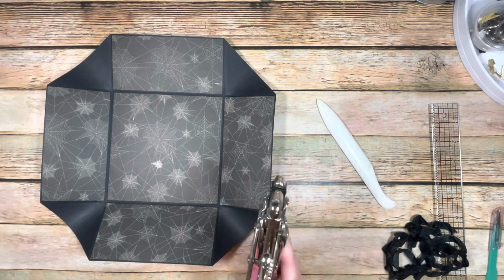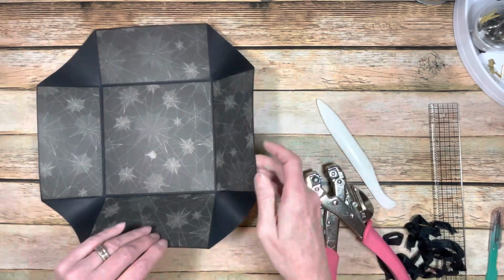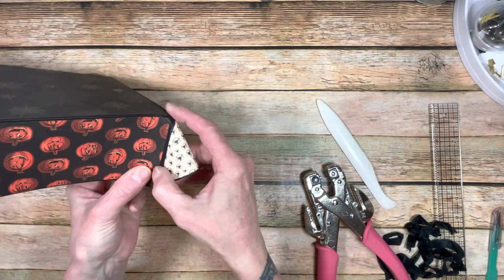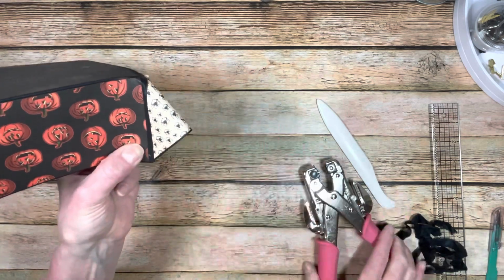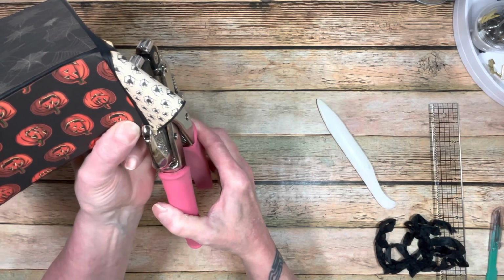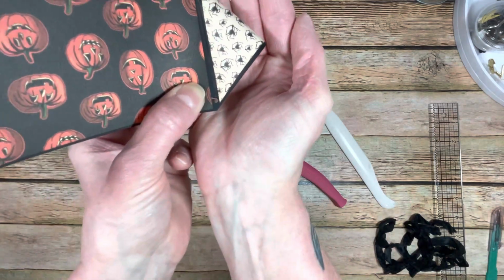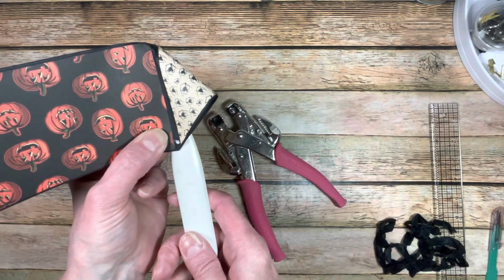Okay, so then I'm going to use my crocodile here, and we're going to pinch the sides together, and this is a little fiddly. Right where that crease is, we're just going to punch, and I'm going to use the smallest hole. So I'm going to go in at about 1/4 of an inch right on that score line, and I'm going to punch a hole. Can you see that? I'm hoping you can see that. So there's the hole right there.